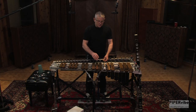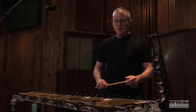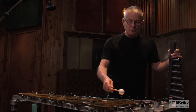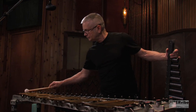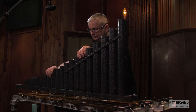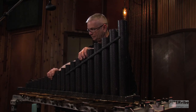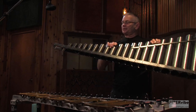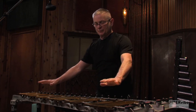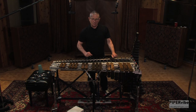And understand that this is not perfect, and it will never be perfect. Resonators are imperfect, and they will never be perfect all the time. Now, to further drive that message home, I'm going to play the bars, let them sustain, and then bring in the resonator. You'll notice that the frequencies between the resonator and the bars, the resonator acted almost as a damper and muted the bars. The closer I got with the resonators, the more of them silenced. It took me a little while to get these close up here, and once I did, it knocked those out too. So that should make things a little bit more clear.